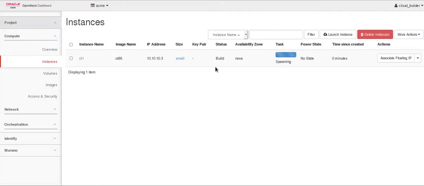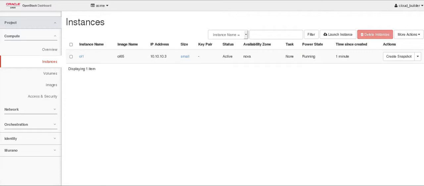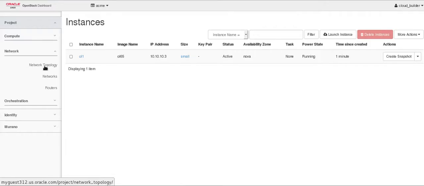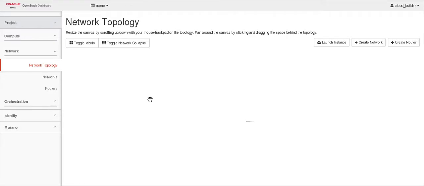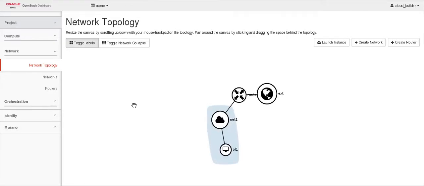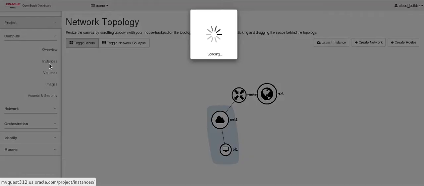Okay, now we have a new instance that is spawning at this moment. I'm going back to the topology link again in order to check the new network topology. Now we see the instance Oracle Linux 1 has a NIC connected to internal network net1. Let's go back to instance.